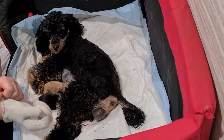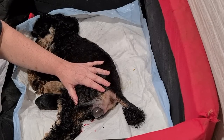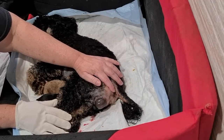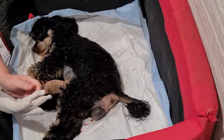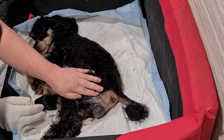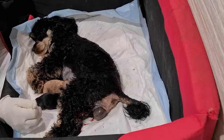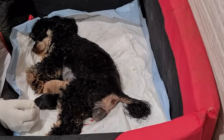I'll put a linen cloth glove on in case I have to help her, because if you try and use your hands it's too slippery. I'll let her keep going on her own for a bit before I step in, to see if she can push it a little bit further out — I just don't want to tear the bag. It looks like back feet. It showed on the x-ray that all heads were down, but it may have turned. It's a little bit more difficult to birth a puppy feet first.